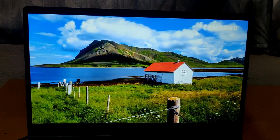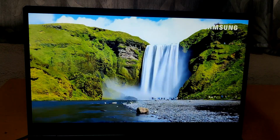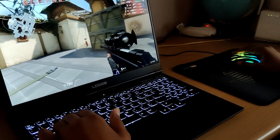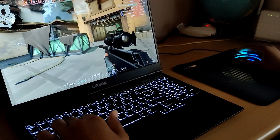Talking about the display of this laptop, it comes with a 120 hertz 1080p display. So this Lenovo Legion 5i comes in a price range of 70 to 75,000 rupees. So it is categorized as a medium to high ranged laptop. It can even run most of the games, even at high resolution at 60 frames per second.